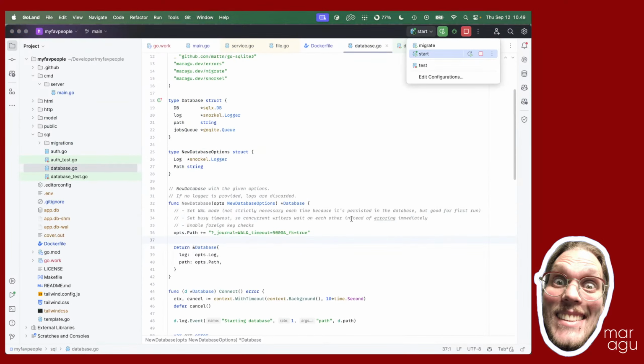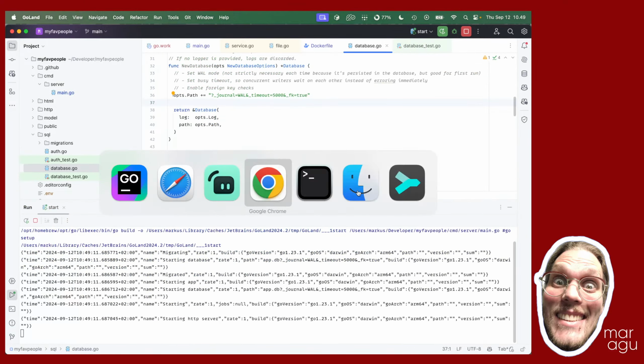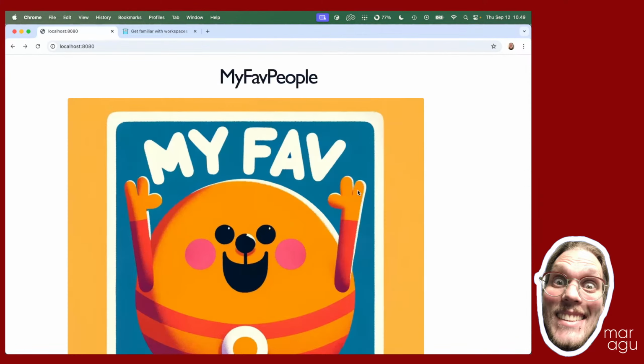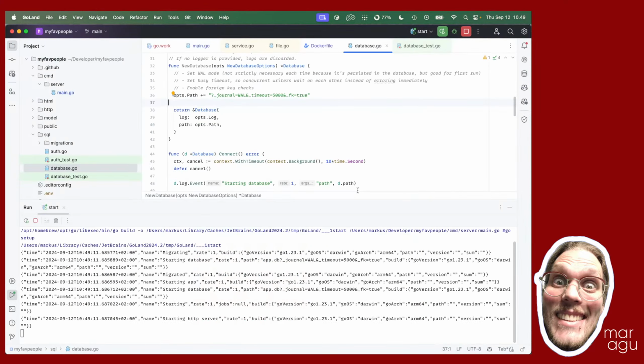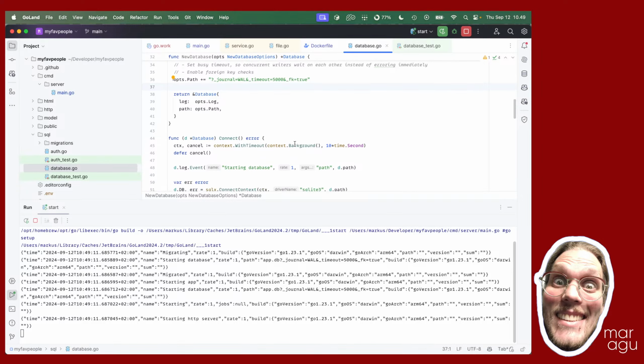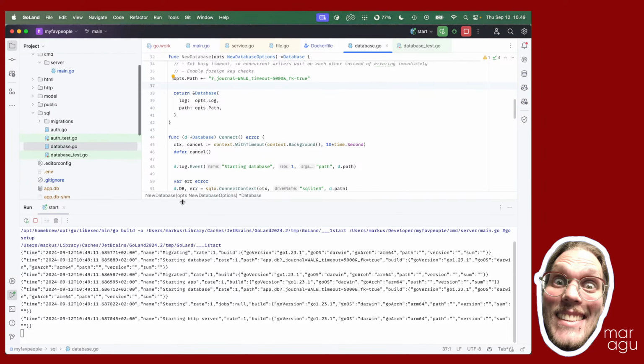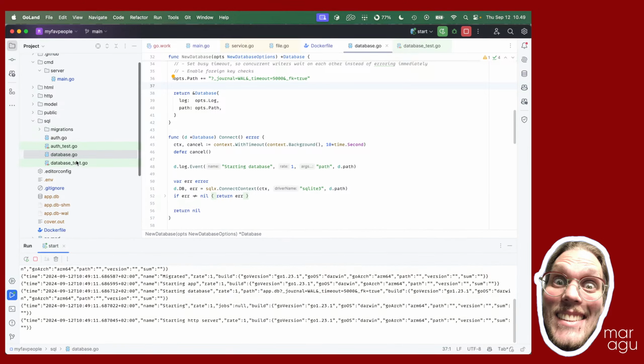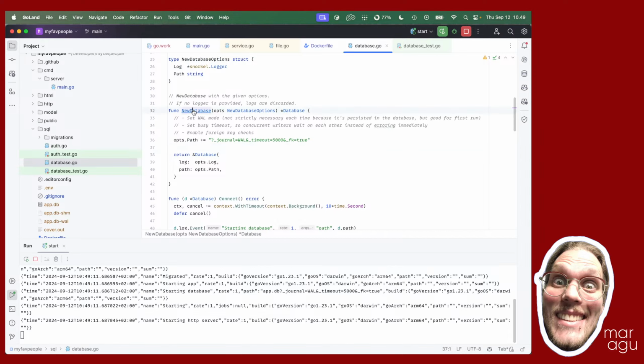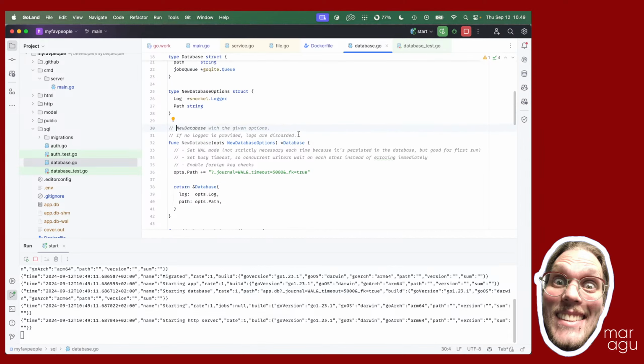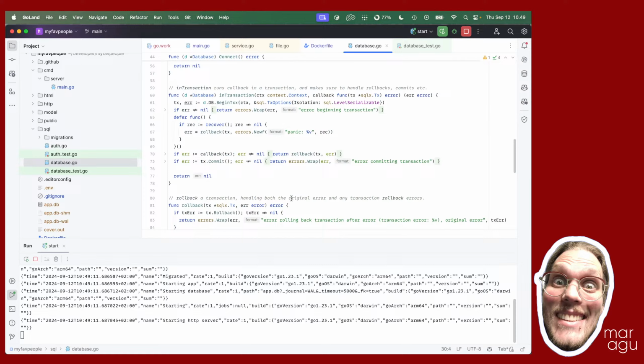Okay, back to work. Where were we? So I have the app running now, and that still works. We have the database migrations going, and yeah, so I guess all this database code is actually not used anywhere.